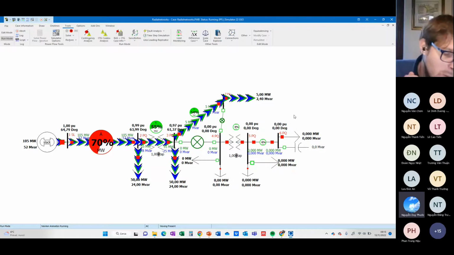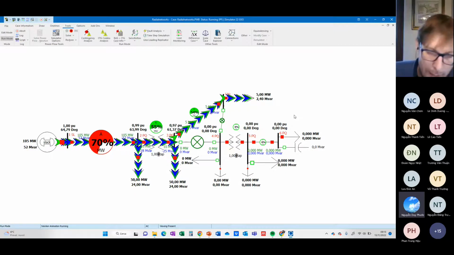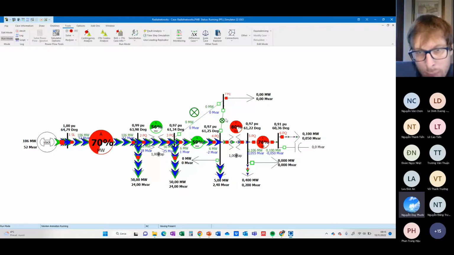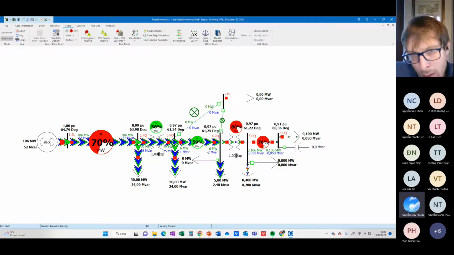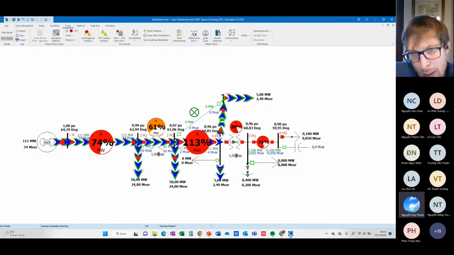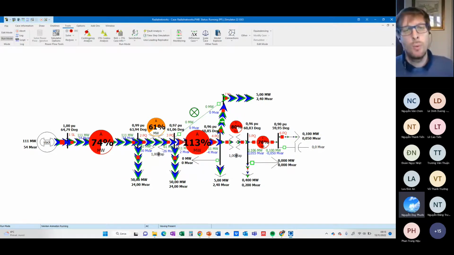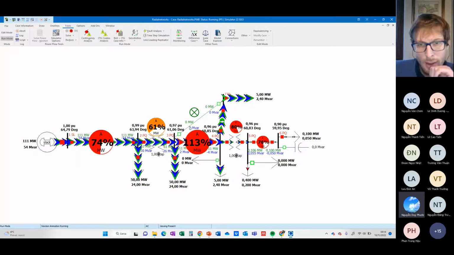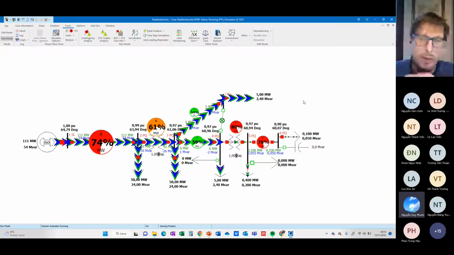So this system is not n-1 reliable, because if I lose one device, one element, I completely lose an area of the power system. Okay. But why do I keep the topology radial? Because look, if I have a fault on this line here, I can close this line here and resupply this load with the other feeder. So I'm backfeeding this load with this feeder here. Okay, once I fixed the fault on this line here, I can reopen here, reclose here, and be back to the original topology.